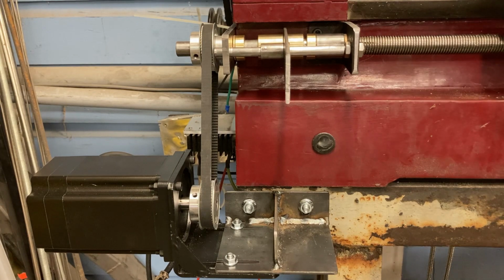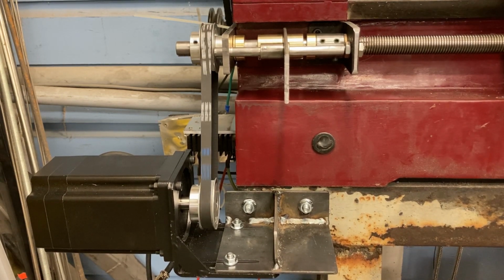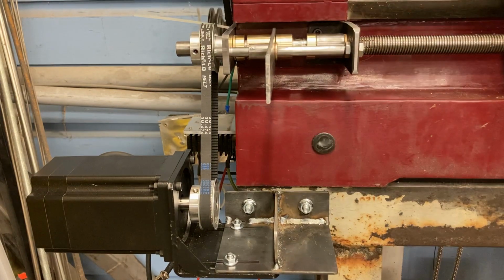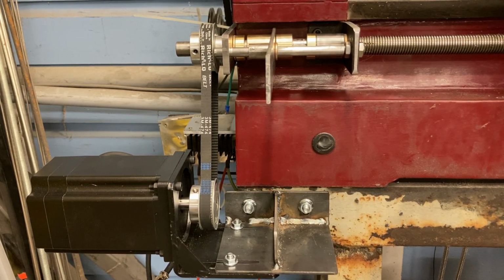And currently, even with no power to the stepper motor, if I crank the lead screw, you hear that sound? That's coming from the stepper motor. There's also a fair amount of resistance as I'm turning the lead screw. So over time, my arm's going to get tired. When I disengage it, it's a whole lot easier to turn, and it's a whole lot quieter. And that is why I need a clutch for my lathe.